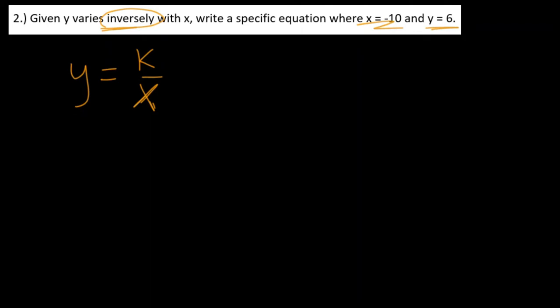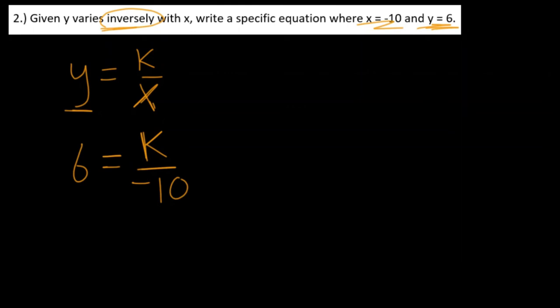So when y varies directly with x, we do x times k, and whenever y varies inversely with x, we're actually doing k divided by x. That order is very important. Now let's go ahead and plug in the things we know. So I see that y right here, y is going to be 6 in this specific case, is equal to, and right here, we still don't know what k is, which is what you're going to learn about in our next video, but we call it the constant of proportionality, all divided by x, which is in this case -10.